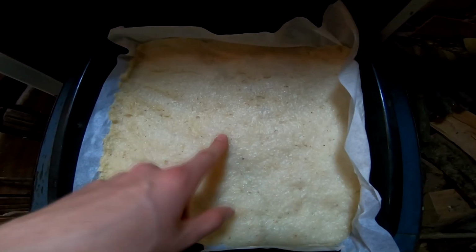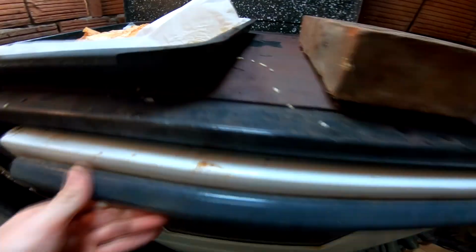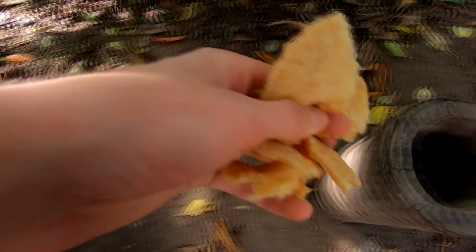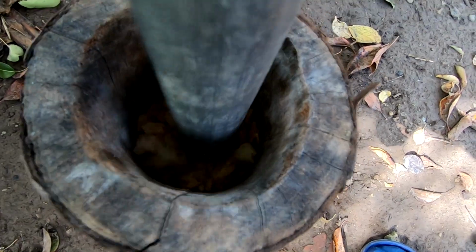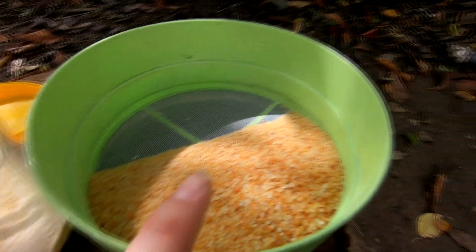Crusty. I'll need to bake this more. It's like rubber. Back in the oven. So this is after grinding with mortar and pestle, and this is after coffee grinder.